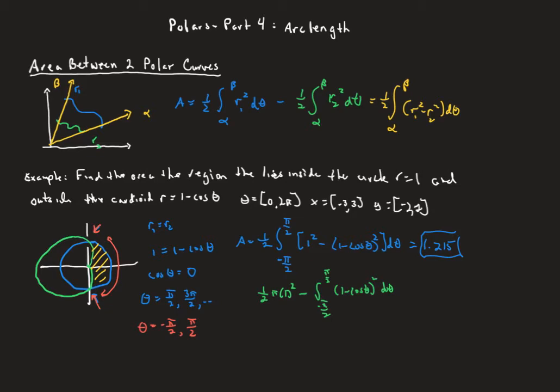Okay, so what I want to do now is talk about arc length. Arc length in polar is going to give us our third formula for arc length. If you remember in rectangular, we already did this. We said we were going to go from, say, a to b, and we had the integral of the square root of 1 plus f prime of x squared dx. And then what we're more interested in building off here is in parametrics.